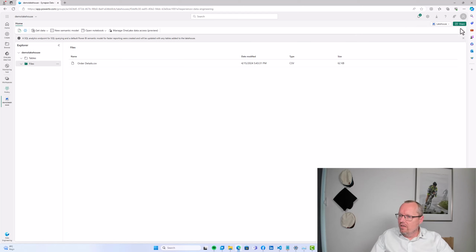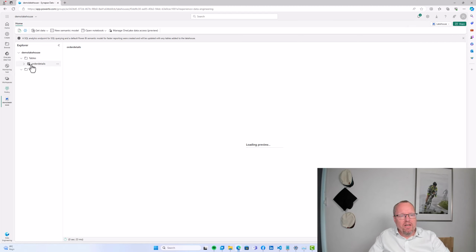And some of you might think of a SQL table. That's okay. Some of you might think about a data frame or whatever you want, but it takes a little bit to load it. You can see it's running up here where you can see the cursor, and now it's done. So I go to tables and you can see I have order details, and now this is where the first magic happens with Data Factory.